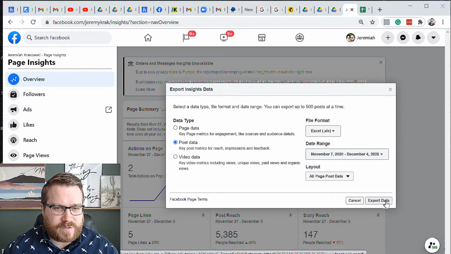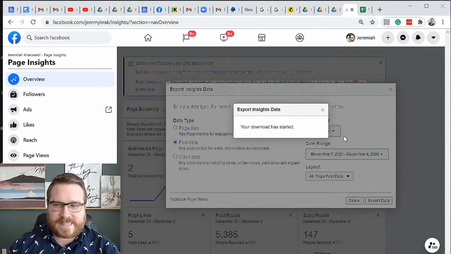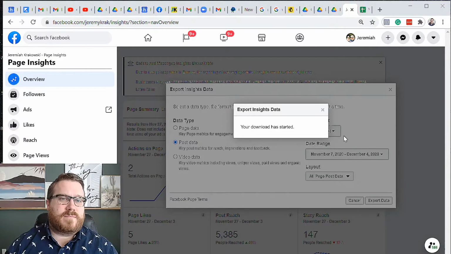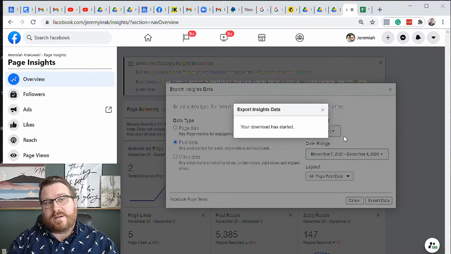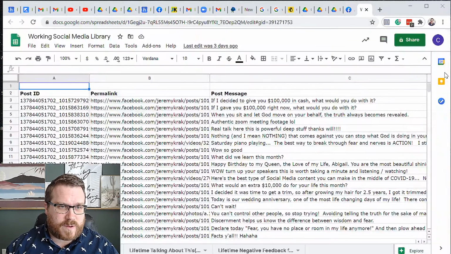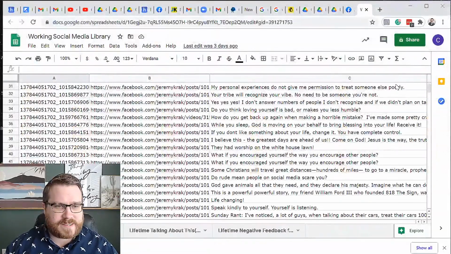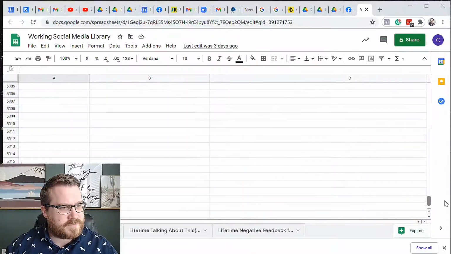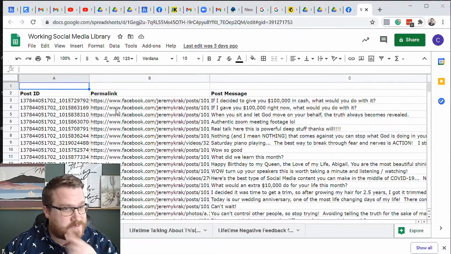I'm just going to do this short amount right here, and what it does is it gives you an Excel document that you can save to your computer with all of the data written out. There's only a few different functions with Excel that you need to be able to read this properly, and I'm going to walk you through some of those. I actually imported 2 years' worth of all of my data with key metrics into Google Drive. So I have 2 years' worth of almost 5,000 posts, which, by the way, you don't need to do that many. I did that because I wanted to see what people engage with the most.